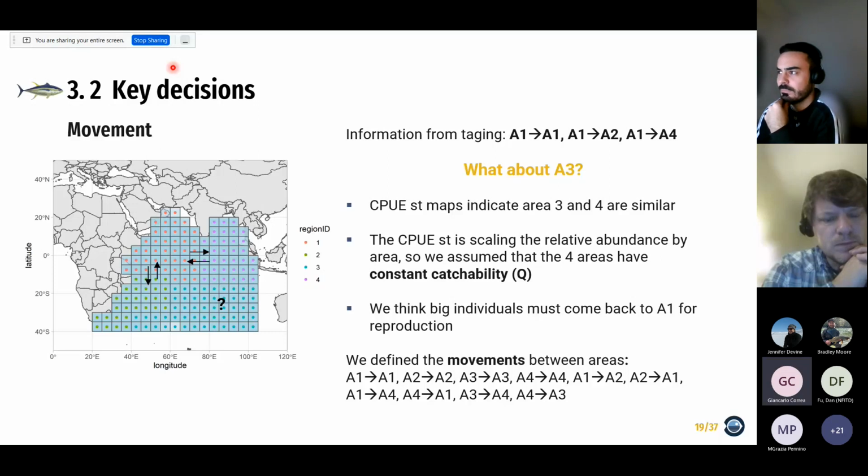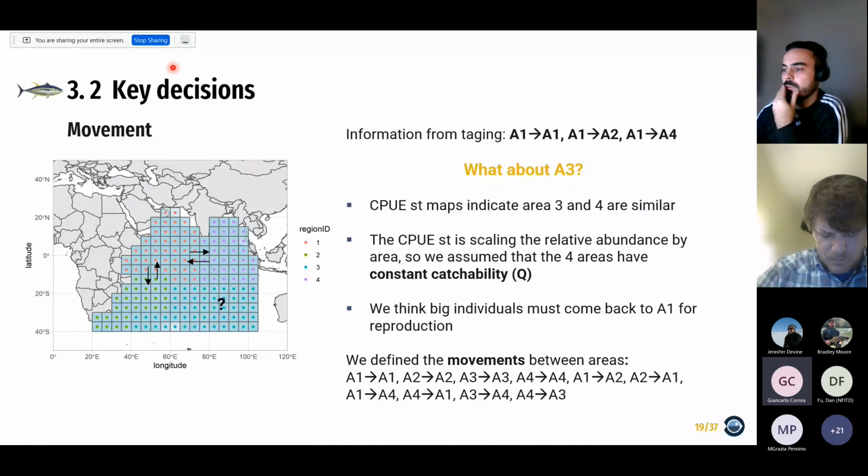The model is going to estimate a movement parameter, or is going to estimate higher or lower recruitment for that area. So we want to explore what the model is going to do with area 3, especially about the recruitment and movement. It's going to give more weight to the recruitment, or it's going to estimate a higher movement parameter. That's something that we don't know yet.